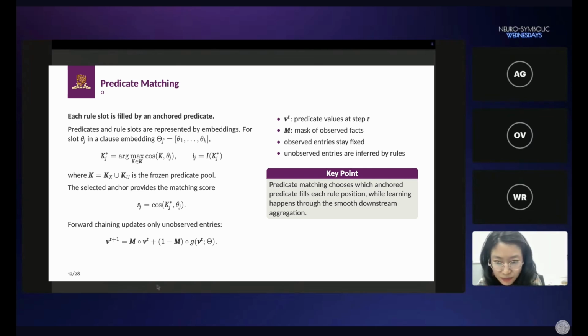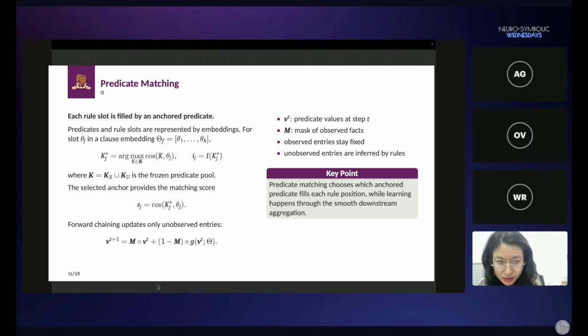So you see in the bottom, this equation illustrates the one hop reasoning. So given the current model parameter theta encodes the rule content, and given the current induced V encodes the current evidence, current induced facts and the known facts, we will use the current facts and the rule to do the one hop reasoning. So the output of the G, you can imagine, is the deduced new facts.